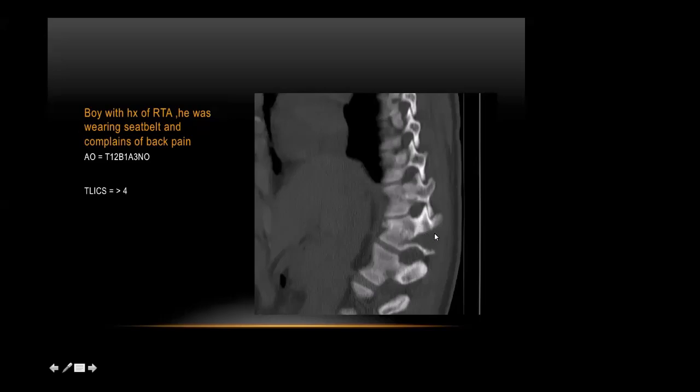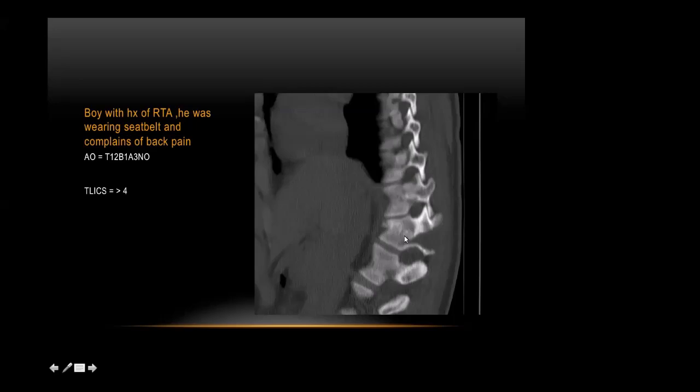And there's also, since the posterior ligament complex is gone, you will notice that there is a kyphosis here. If you see kyphosis on a scan with a patient lying, because CT scan is usually done with a patient lying, it means that it is unstable, because if the patient is lying and you can still see kyphosis, when that patient tries to stand up with axial load, that kyphosis is going to increase only, it's not going to settle. So with a score of TLICS more than 4, it is A3 incomplete burst, right?